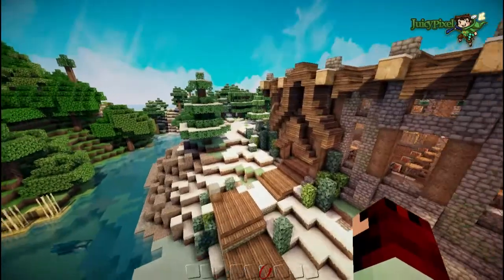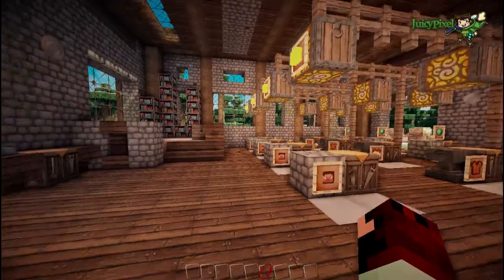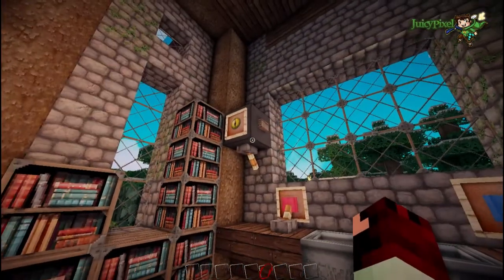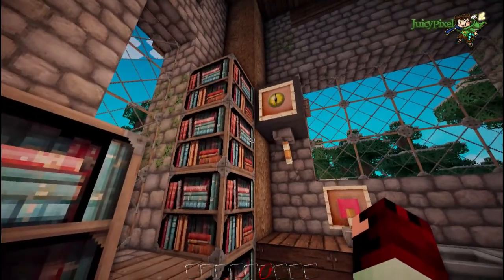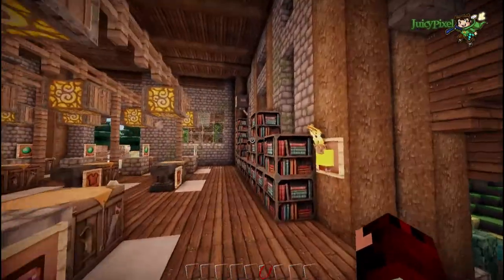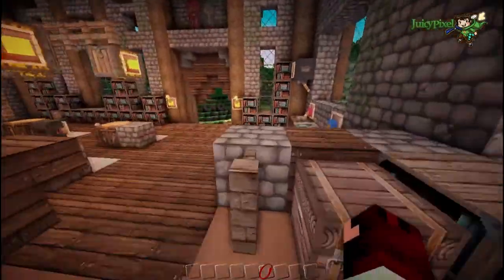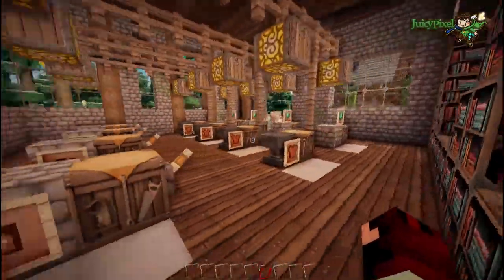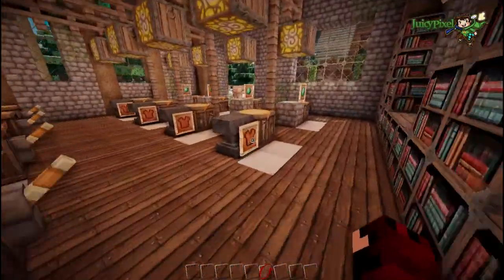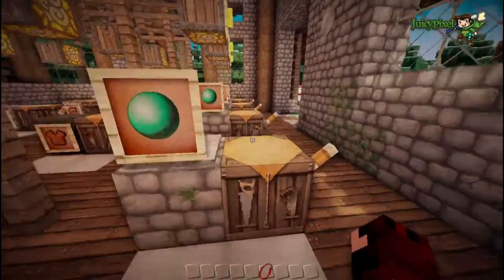I want to get this up for Christmas time - it would just be the worst thing ever to put a video like this up in January. Okay, the workshop has been finished: the workstations for the staff, the viewing platform for the managers, hand wash basins here, security cameras - these are inspired by generic builds but I put the eye of ender at the front here as the security camera watching over everyone, making sure they're doing their work. This is the managers' area, the laptop here making sure all the deliveries are going to be done for Christmas. There are three platforms here for making toys, one for making clothing, and one here for making the PlayStation and Xbox ones.